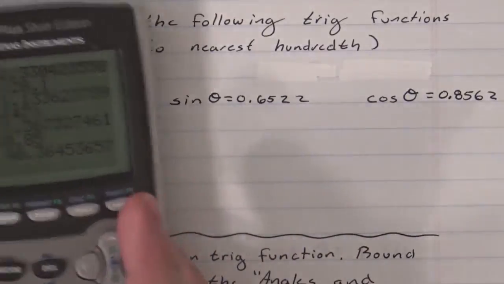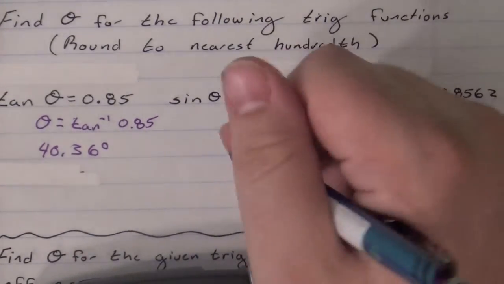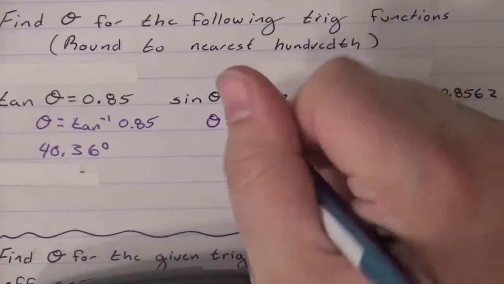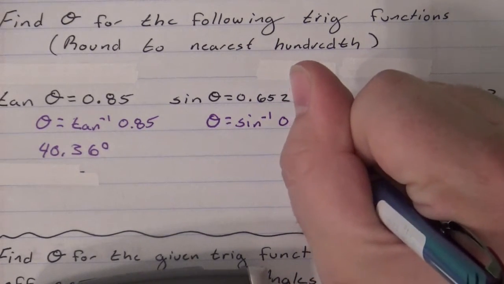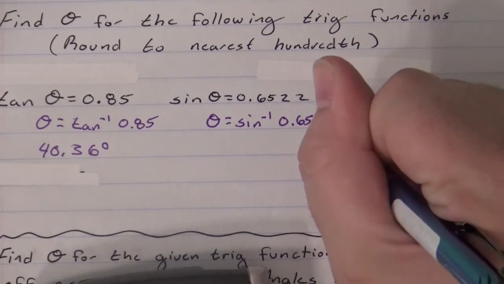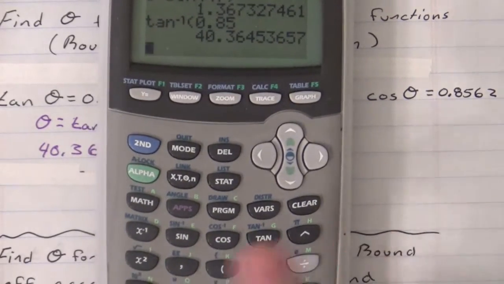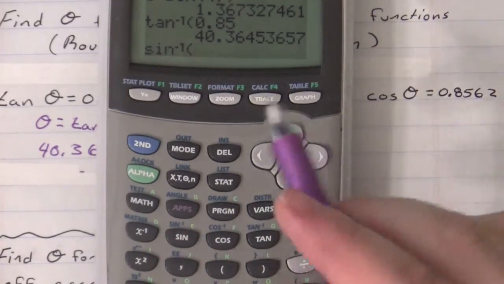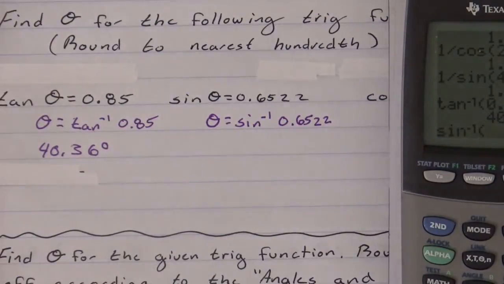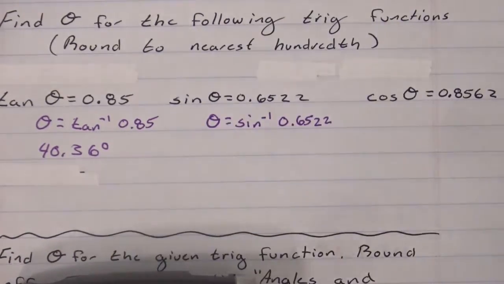All right, so look at the next one. This one's asking you to solve for theta using sine. Well, I can rewrite this again. Just letting you know, you don't have to rewrite this every time, because you should understand the concept here. It's basically finding the inverse sine of 0.6522. We plug that in our calculator by going to second, hitting the sine button, so it says inverse sine, and we enter 0.6522. When we hit enter, we get 40.71 as our final answer.